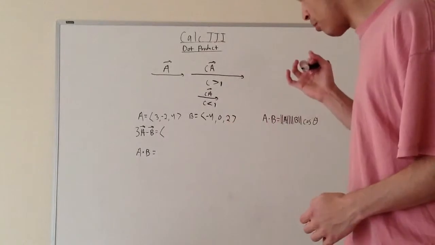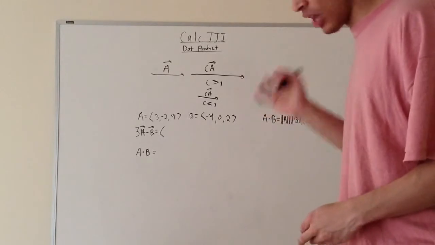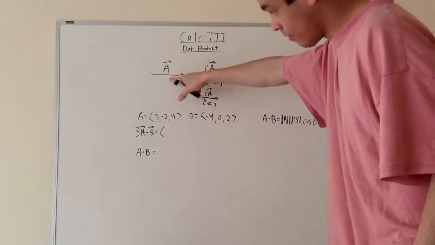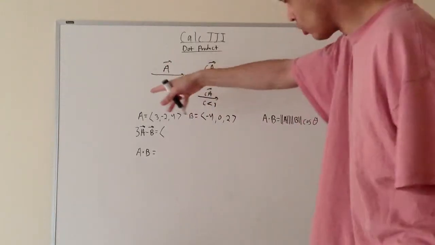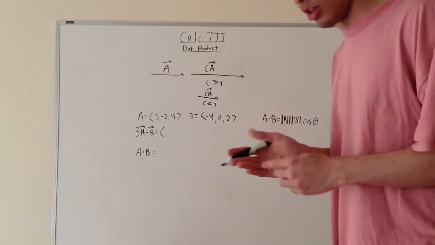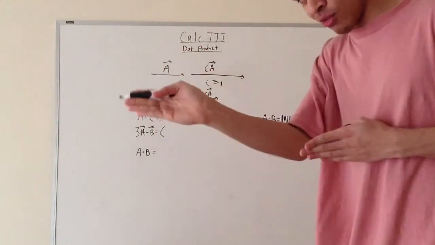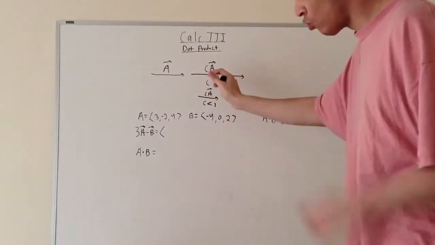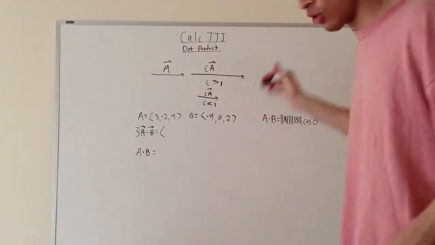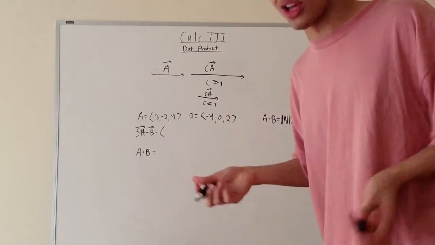So we're going to get right into what the dot product is all about. But one concept that I did not really talk about in the previous videos was scaling a vector, and that's very straightforward. Here I have vector A, an arrow, and here I wrote CA, where C is any real number which scales A. If C is greater than 1, the vector becomes longer, so I drew a longer arrow to illustrate that. If C is less than 1, the vector shrinks, and that makes sense because if you multiply by a fraction, your original quantity gets smaller.